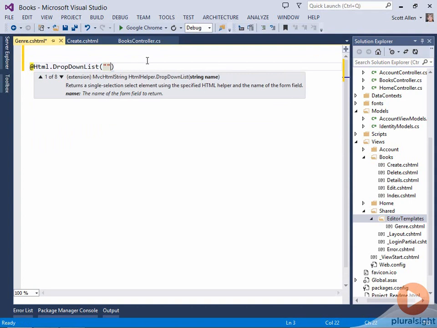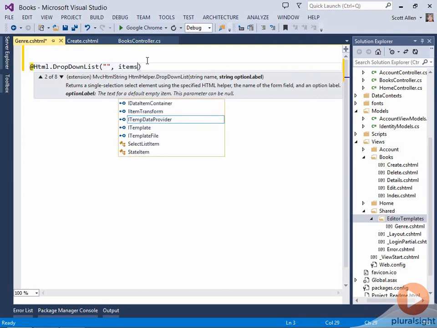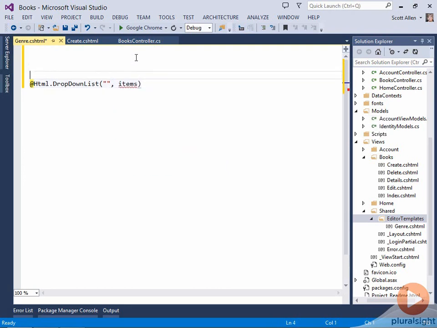What will happen inside of these HTML helpers when I give it an empty string for the name is it will ultimately fall back to using the name of the property. So if I do html.editorFor category and use html.dropDownList without specifying a name, it will fall back to using category, which is perfect because that's what the model binder will expect when this information posts back to the web server and is trying to push information into the book model for me. It'll find an input called category, it'll find a property on the book called category, and it'll match those two up. The other bit of information that I need to provide are some select list items.